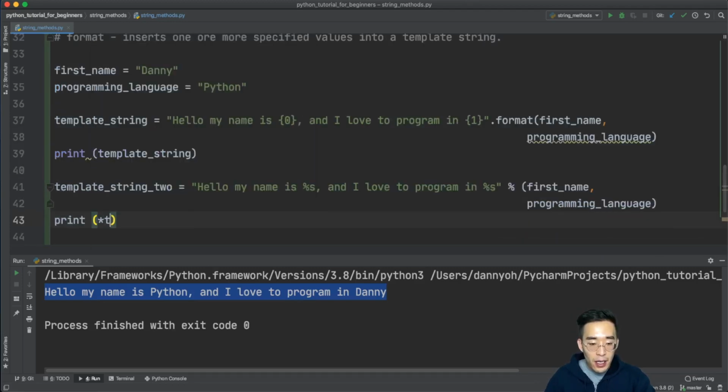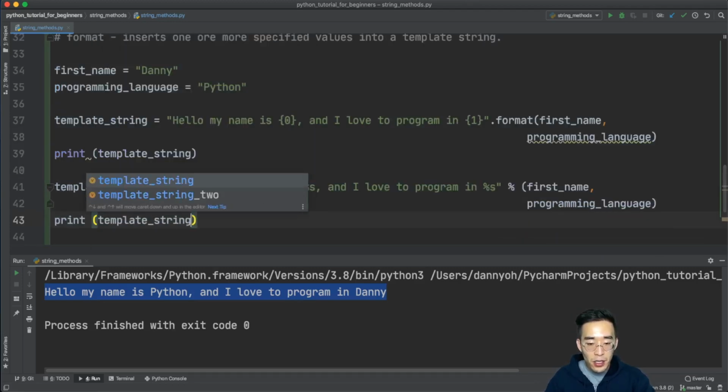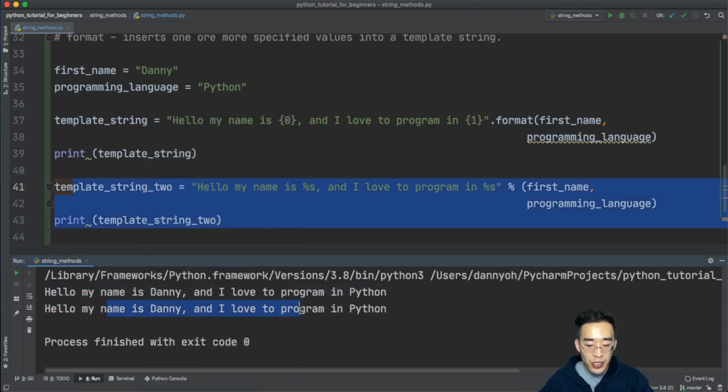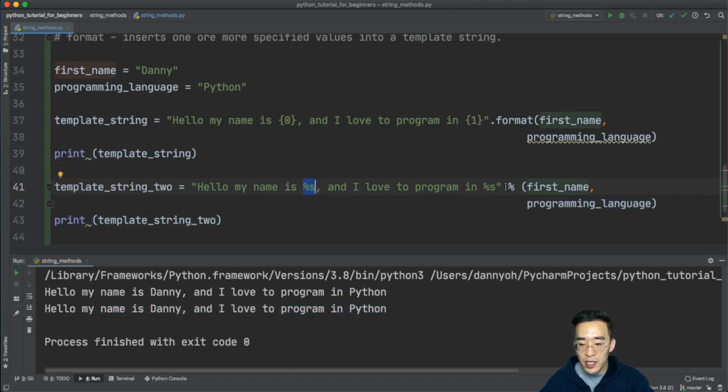If I print out template string 2, you will see the same result. You can consider this %s as a blank spot. We have 2 blank spots here, and by using this % we are formatting the string so that we can assign the first name variable into this location and programming language into this location.